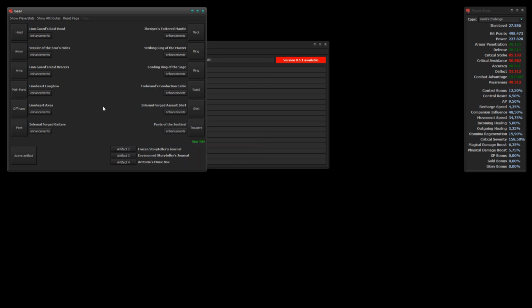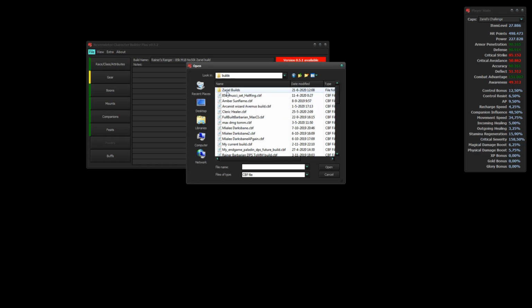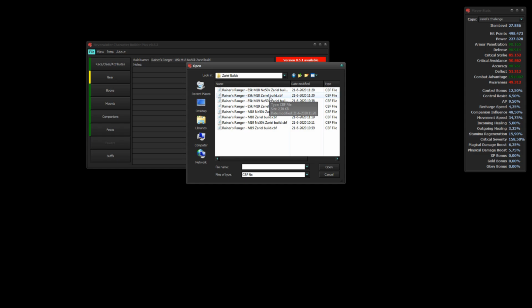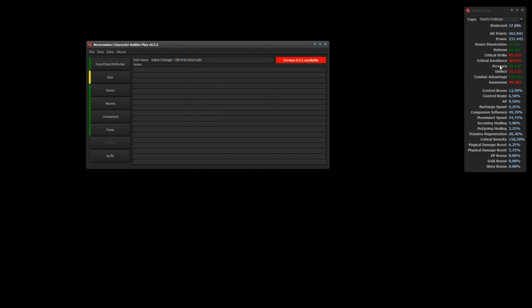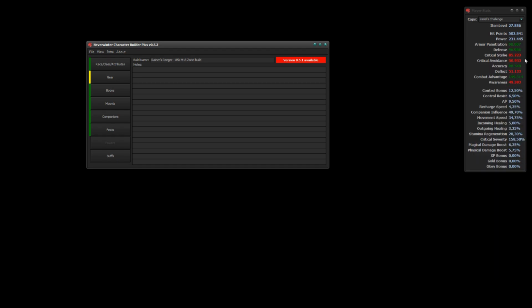In this build we still have the sentinel stuff and the rest is all the same as before. So yeah, we have a little bit more power again here. If we have the 50k mount with the 85k restriction or freedom, we get to these stats. We even have more power, 231, and our hit points are above 500,000.